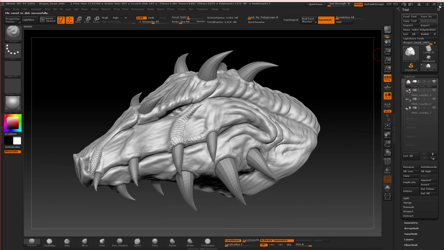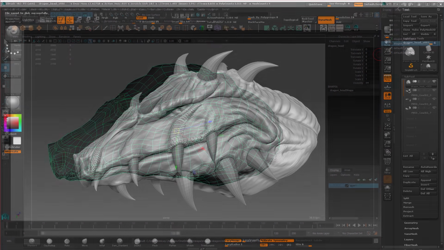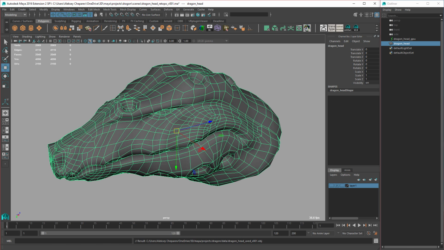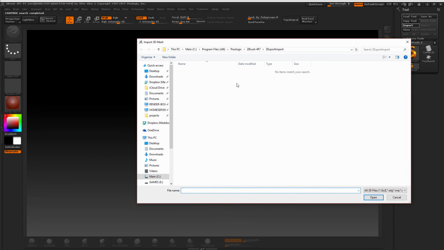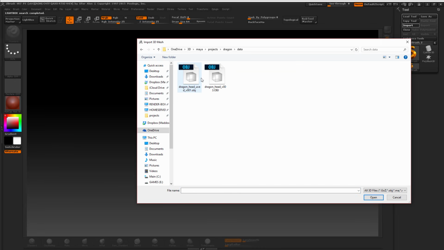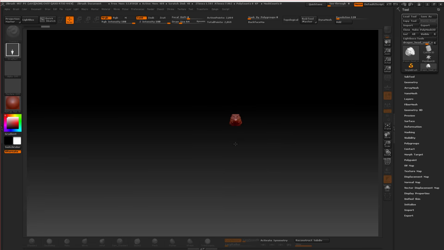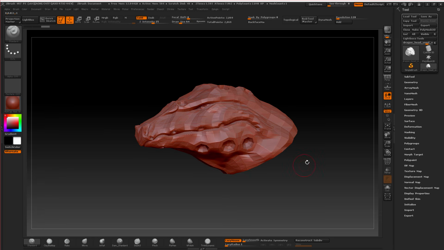Yep. I'm going to close and then reopen ZBrush, and then I'm going to click Import, and I'm going to go into here and import the UV'd head. Like that.